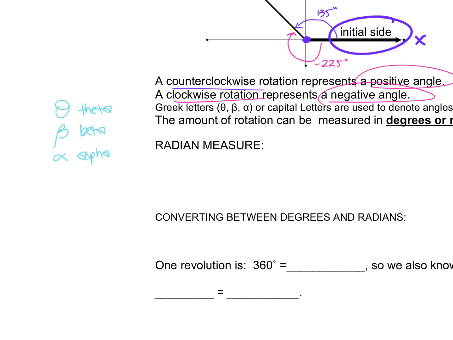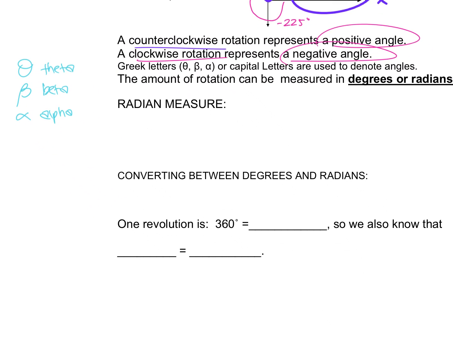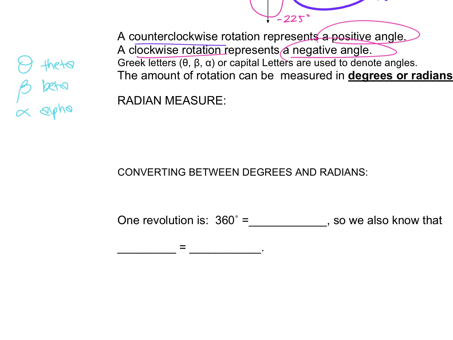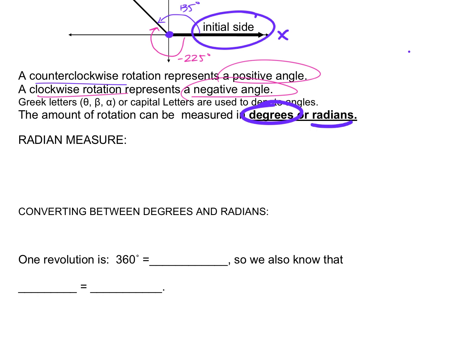Now the other major thing we're going to talk about today is how rotation can be measured. All of us are comfortable from geometry and science classes with degrees. If I asked what 90 degrees looks like, you could tell me. Here's this 90-degree angle, it makes a perpendicular line, and we know that. What does 180 degrees look like? We know that. We could estimate what 120 degrees looks like. But there is a second way of measuring angles, and that is called radians.